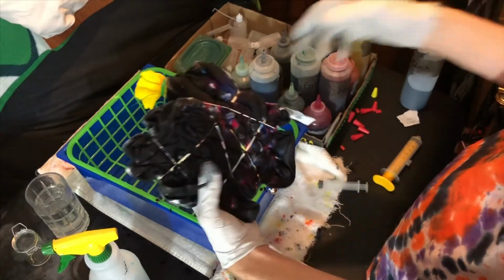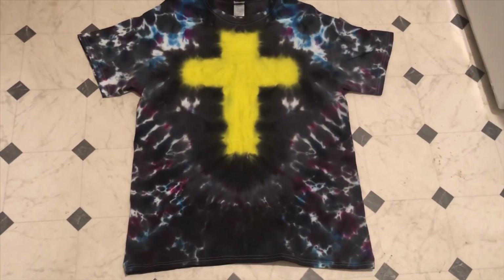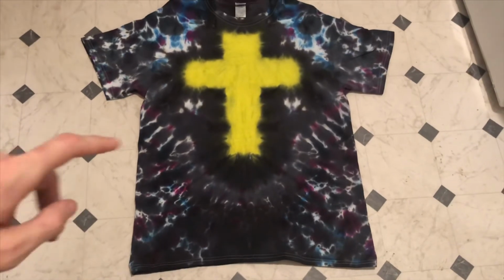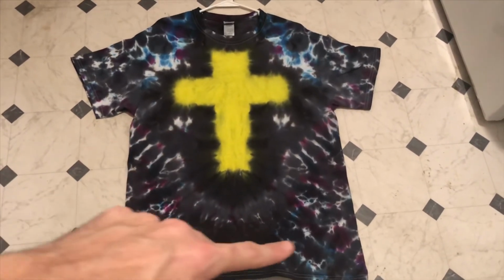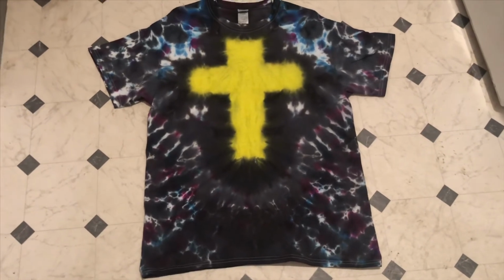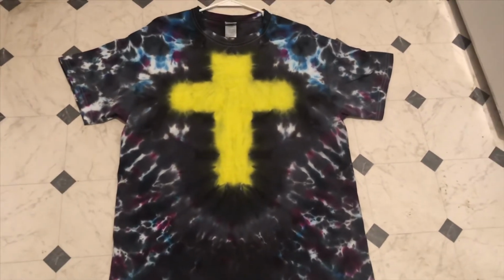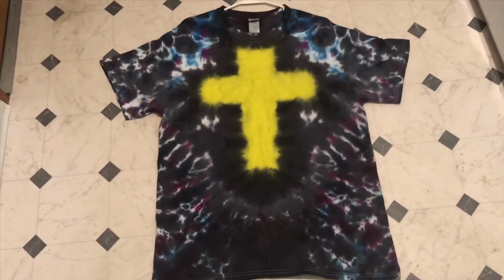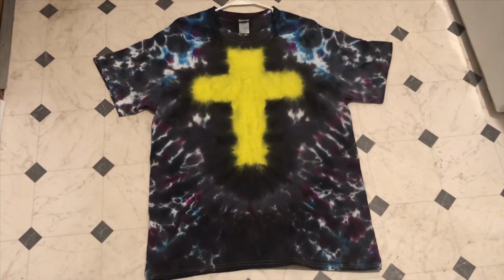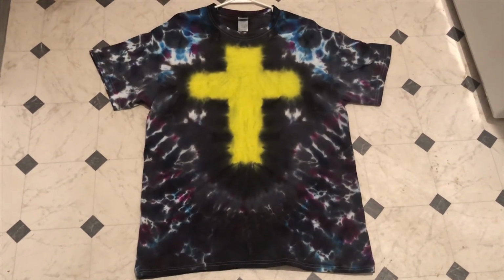Alright, so there it is. Okay, so here's the end of, I guess, stage one, and then I'm going to add some little stars with just some tulip dye. I'll try and get a picture of the bottle, and I'll do it on the front and back and just do a bunch of little stars, and then that'll be done. And I'll try to remember to get some pictures of the final product.